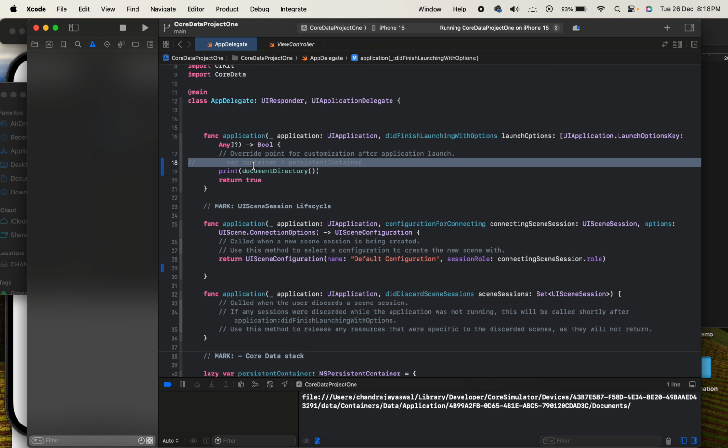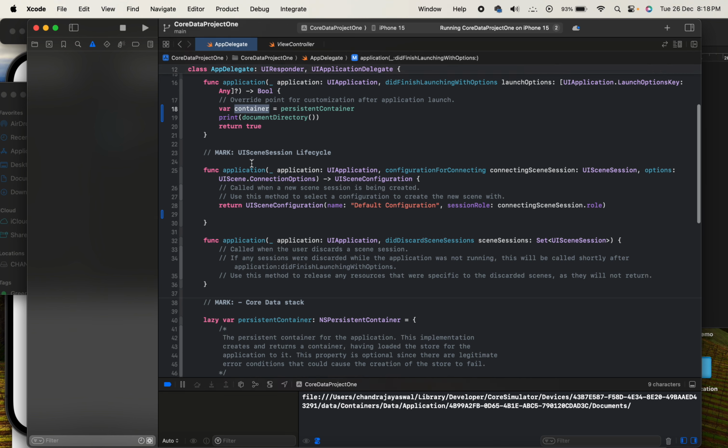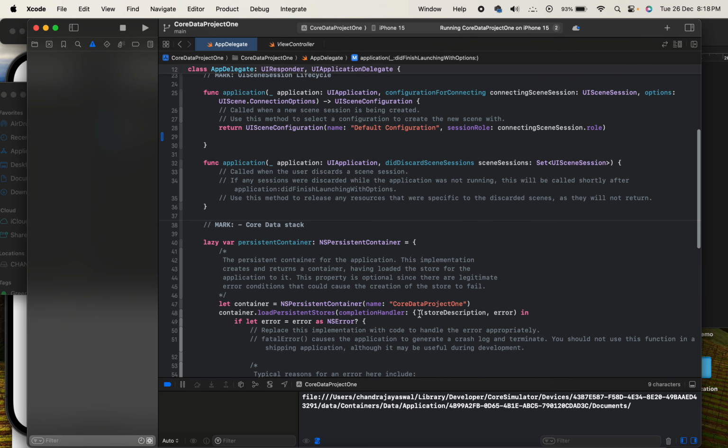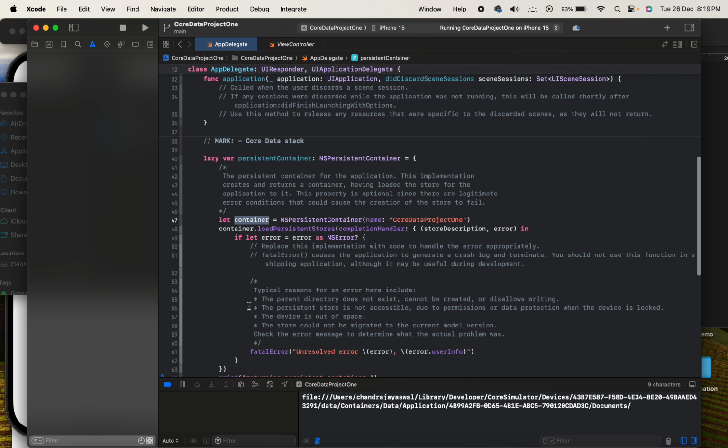If I try to access this variable, then this variable will create the database inside that location. If the database does not exist, it is created; if the database exists, then that database will be loaded inside the persistent container variable.